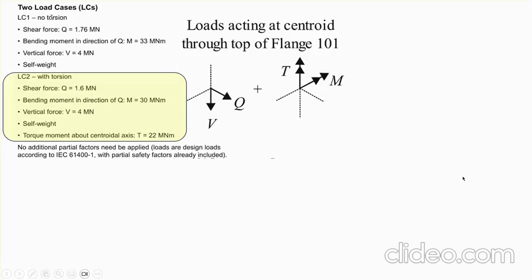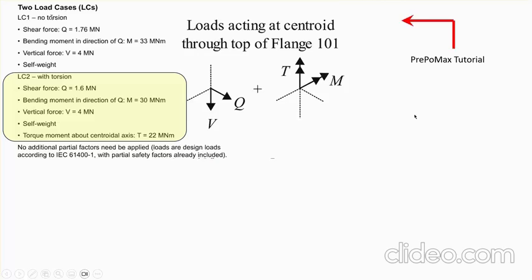Now, as far as the loading is concerned, that paper considered two cases, load case 1 and load case 2. I will only do load case 2. In other words, the top of this tower is subjected to 4 loads here: a vertically downward force, shear force Q, a moment in that direction, and a torsion in the vertical direction. There's also the weight of the structure that's going to come into the picture. So I'm going to be using only this load case. So we're going to do buckling for this particular loading condition.